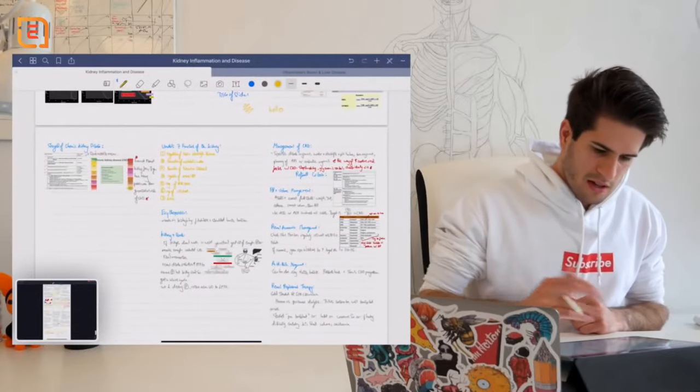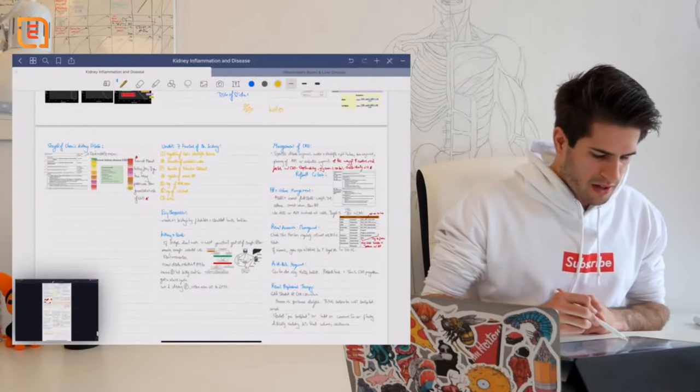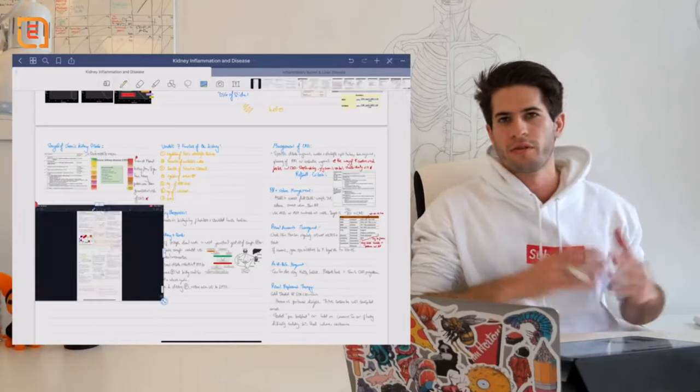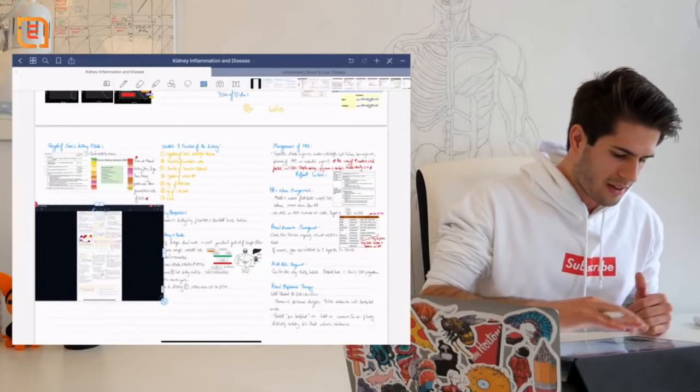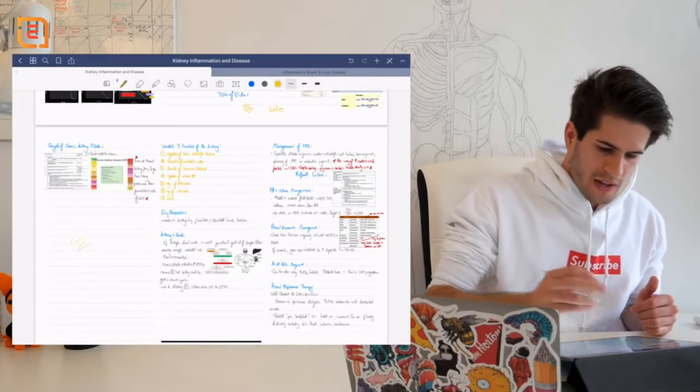Where is it? Perfect. So now, of course, I can drag and drop like this, but sometimes that little thing in the corner disappears after a little bit of time and I don't quite get there, so let's just delete it for now. Say I was writing. I want to import a picture.